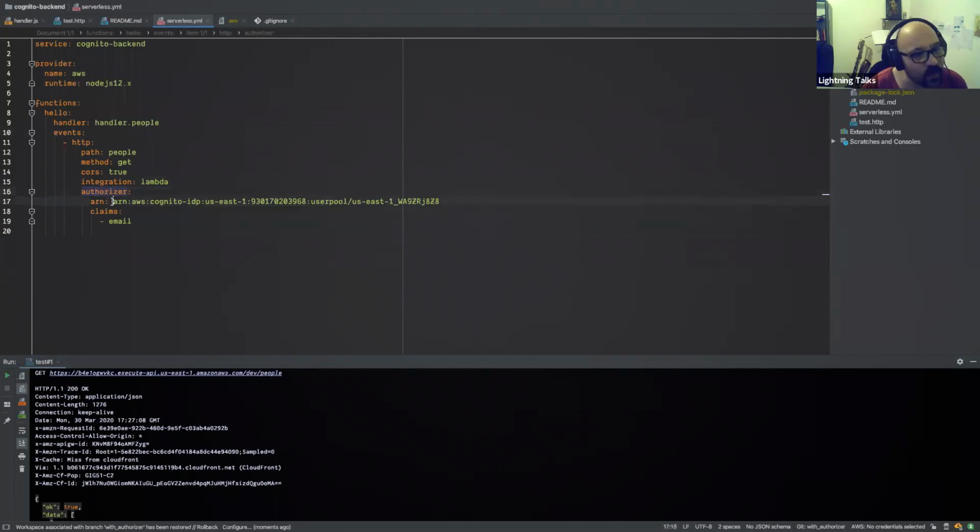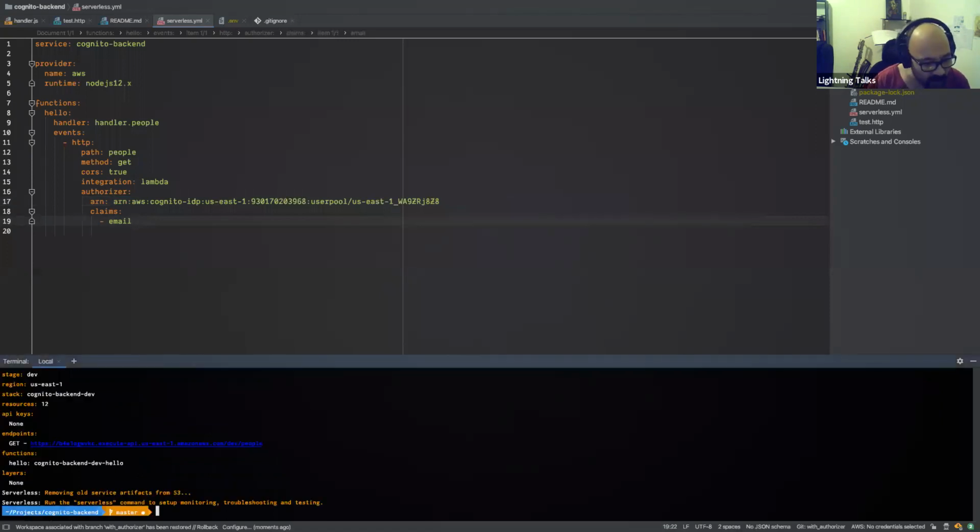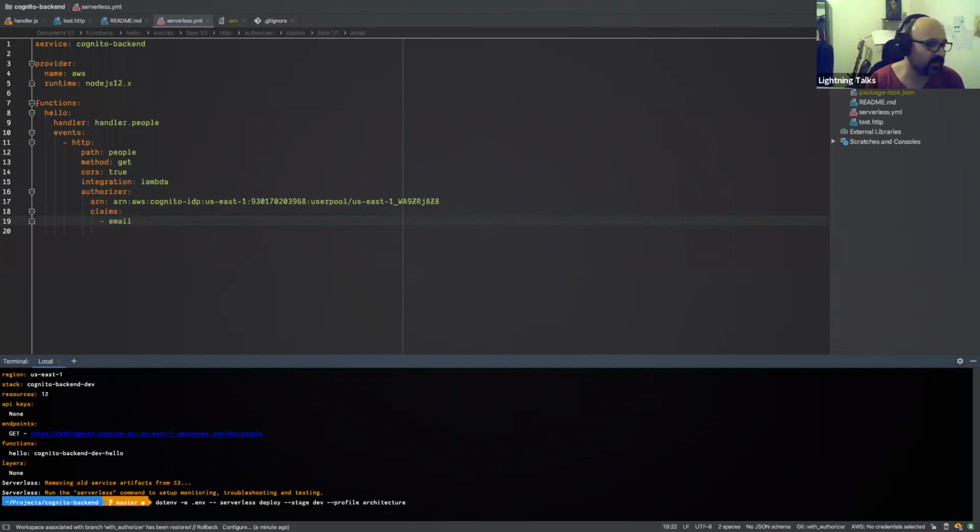And the authorizer requires the Amazon resource name of the Cognito user pool and the email, just that. So I'm going to deploy the application once more. It should take just a minute.